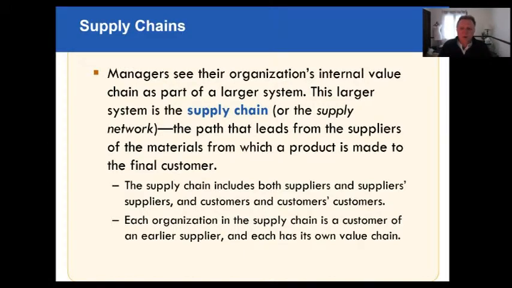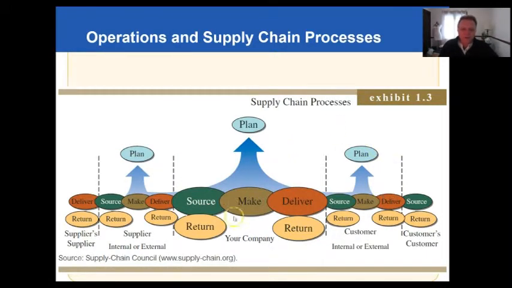The thing you want to remember is, let me just pull it up here. If this is your company, you have tier 1 suppliers and even tier 2 suppliers and maybe even further down to raw material suppliers. They're each sending material up to the next level to be made into something new and then to be delivered eventually to your plant or to your store or wherever it is you're at. And then you turn around and make that into something else and deliver it to your customer all the way up to the final consumer. So this is called a supply chain. And when we look at supply chains, we look up towards the customer and we also look down the chain towards the raw material.